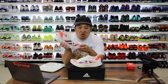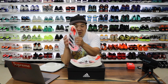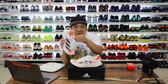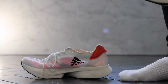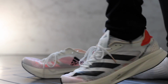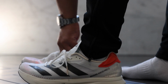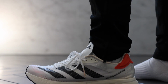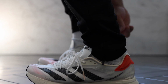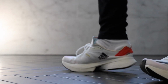Also, the next thing is these don't pass the no hands test. Unfortunately for myself, the lace and the upper is just kind of disheveled. It's very, very easy to manipulate, and the tongue is really, really floppy. So trying to put these on is kind of difficult to get the tongue in perfectly straight. You definitely have to take an extra second to adjust everything, which obviously some people can be like, well, don't be lazy. Just take a second and adjust your thing. Yeah, well, I get it. You guys are right. But for those people that know what I'm talking about, who like to be able to just slip them on and go, then obviously this is a little bit more difficult than your standard pair of sneakers out there, at least for me.